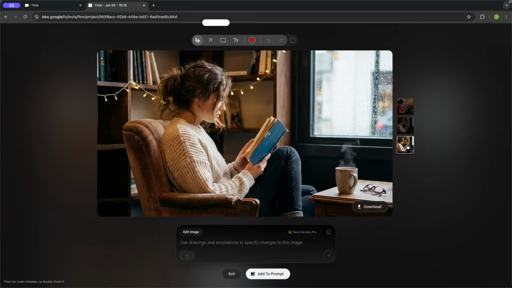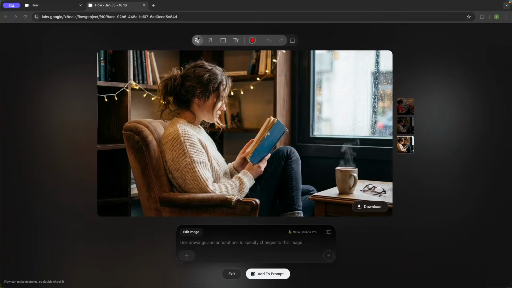At the top of the screen, you will see some special tools. Since Nano Banana reasons and looks at your image and your words, you can draw something or maybe point to parts of the picture to tell it exactly what to change. First is the doodle or the brush. The whole point is to use it to draw something or doodle something and have Nano Banana create what you want. Let me give you an example.